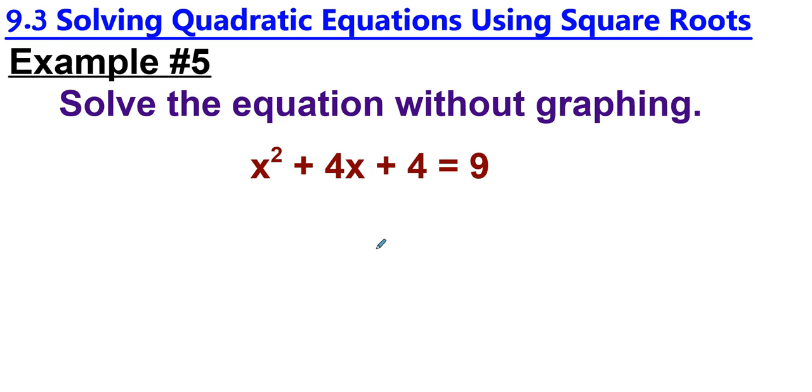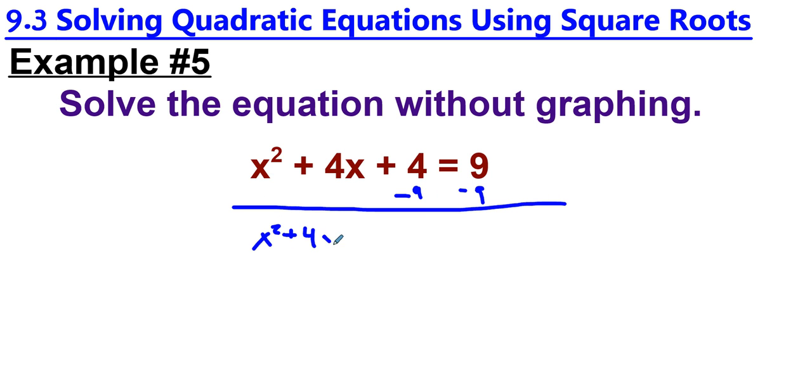If I were to subtract off the 9, so using previous knowledge, you might have said, okay, well, let's just get this side equal to 0, and then we would have minus 5 equals 0, and then we could try to use the zero product property after we factor this. So if we try to factor this left-hand side, and then we can use the zero product property where you set each one of your factors equal to 0.